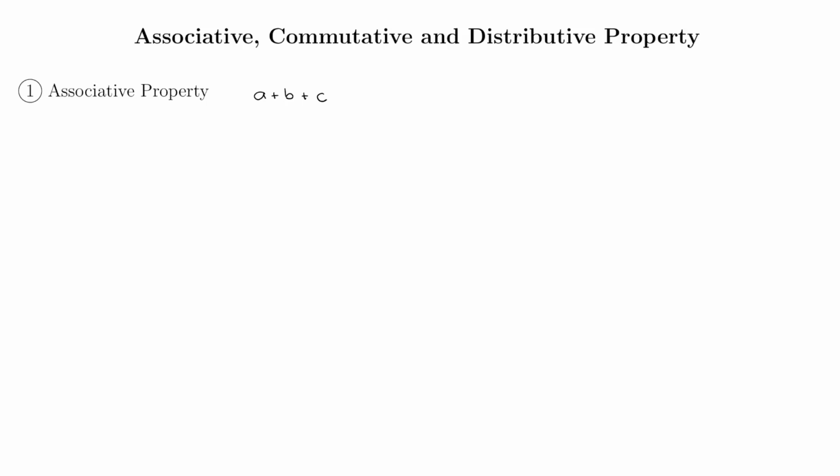So what do I mean by that? We can now put the brackets, for example, here around the A and the B. So that would mean we first sum up A plus B and then add the C. And that would be the same as if we put the brackets somewhere else. Where could we put the brackets as well? We could put them here around the B and the C. And so if the associative property is fulfilled, then this is true. So we can put the brackets wherever we want to put them. It will not change the end result.